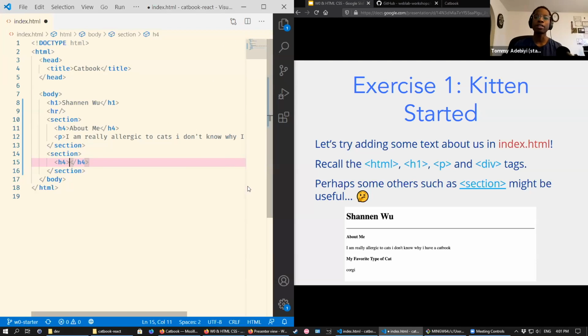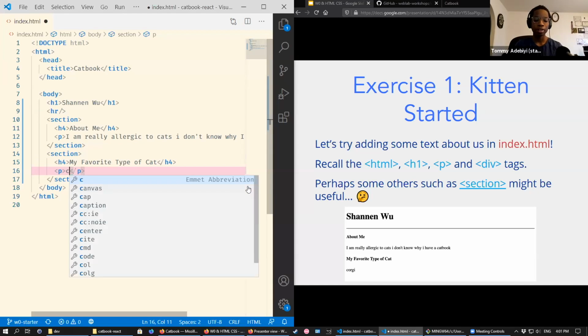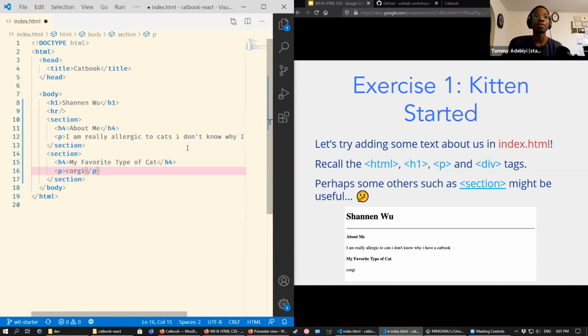But we're going to do the same thing. Here, my favorite type of cat. And paragraph tag. We're going to type in Corgi because that's a cat, of course.